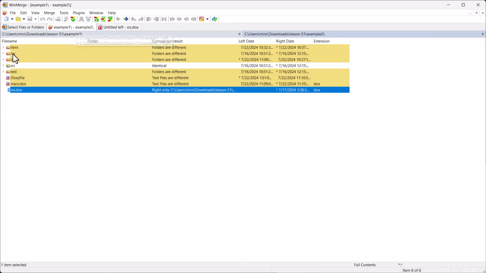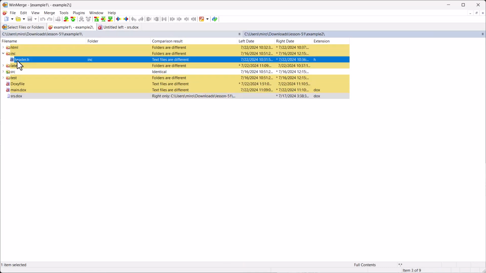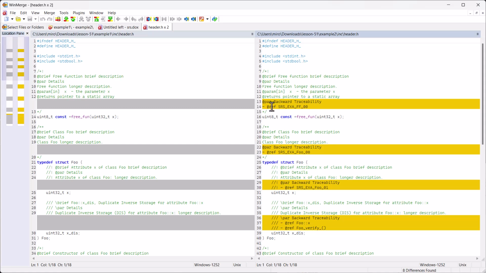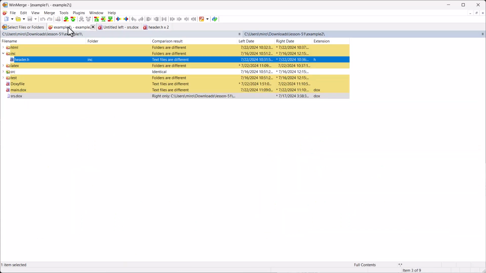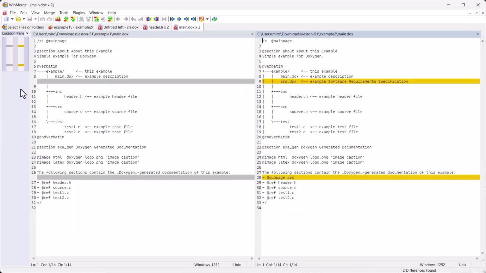However, once the work items are specified, you can reference them from other work items or code items. This is the explicitly provided backward traceability. One more thing I wanted to point out with example 2 is that the SRS can be incorporated as a subpage of the main page.